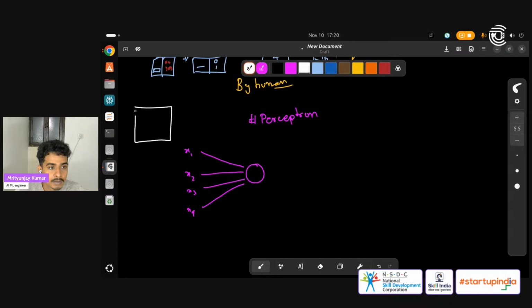In the table, we may pass four features: one, two, three, four. And we have to predict y, which is y hat. These are all the inputs x: x1, x2, x3, x4. So at a single time, we put a single row of data into the machine, that is x1, x2, x3, x4.